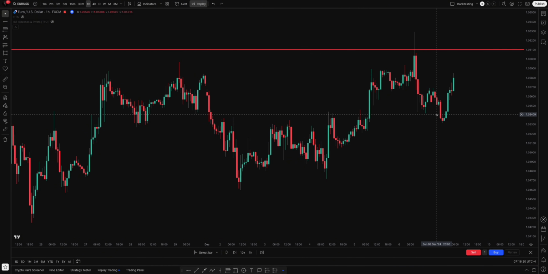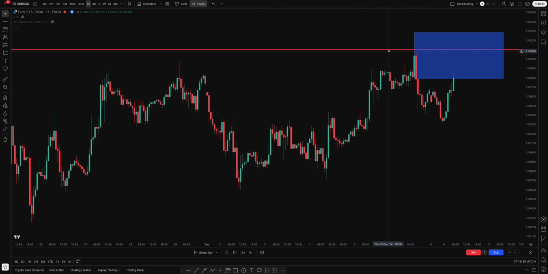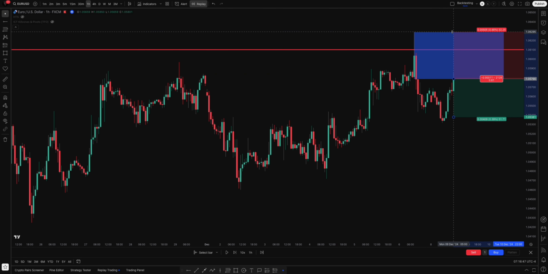We have an impulsive bearish move. We have broken structure with the price closing below these lows, all of them. And we have a clear bearish order block right here, which is the last bullish candle before our move. Right here you have again a few choices for entries. You can enter at the low of the order block and put your stop loss above it, or you can use the 50% rule, which will be right here.